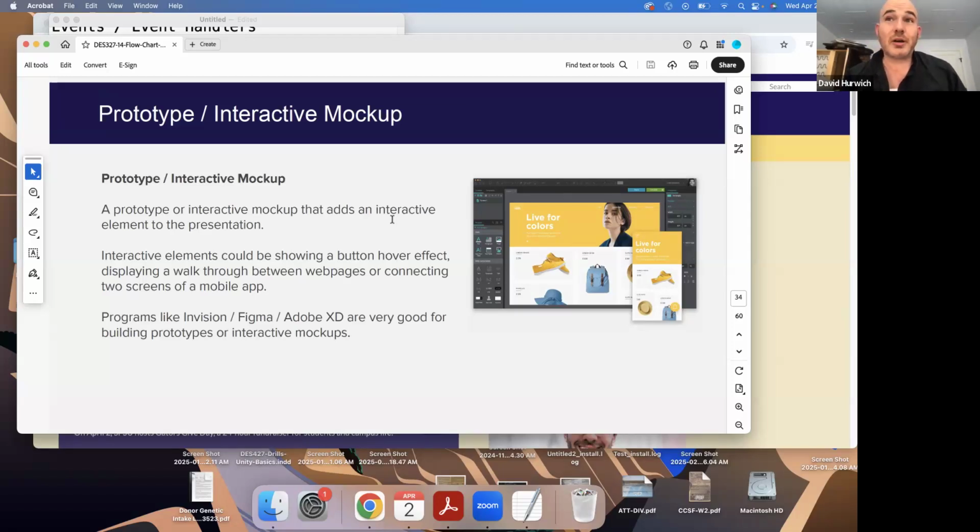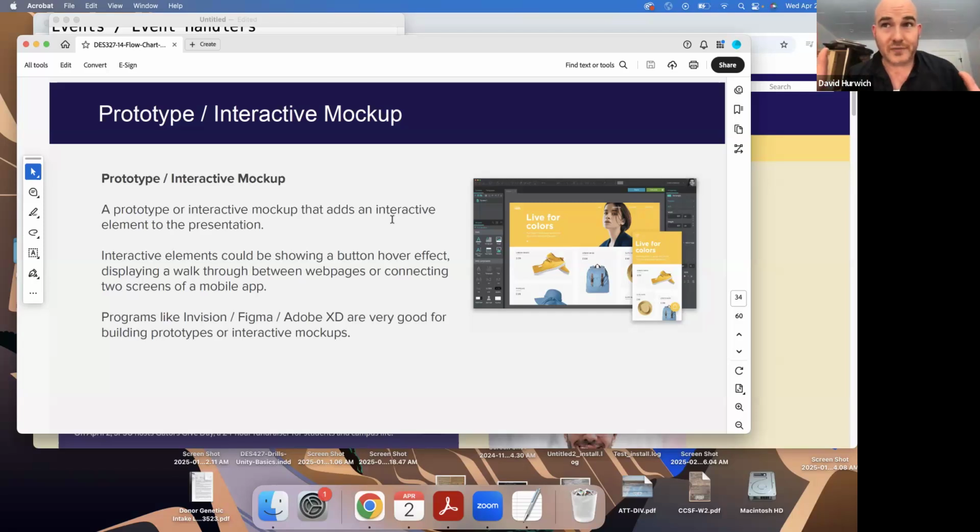So for instance, you could set up an interactive mockup where you put your cursor over a button and it changes color, or you click on something and it actually switches out the photo or something like that, something that would require JavaScript in an actual web page. So the point of this is to show interactive elements to clients who want to review this, to other team members, so that everyone can understand how the project is going to work.